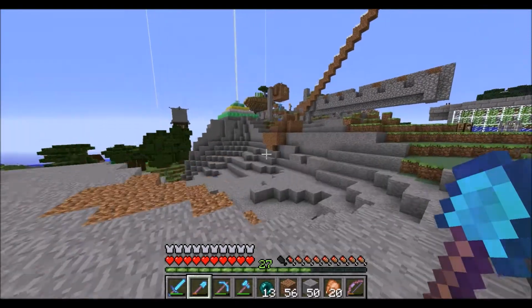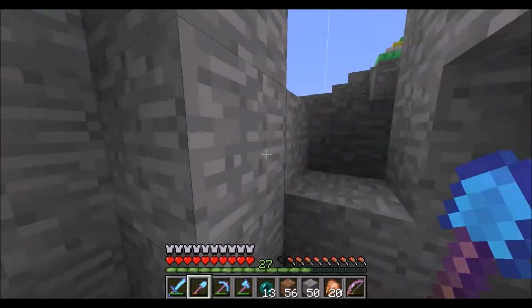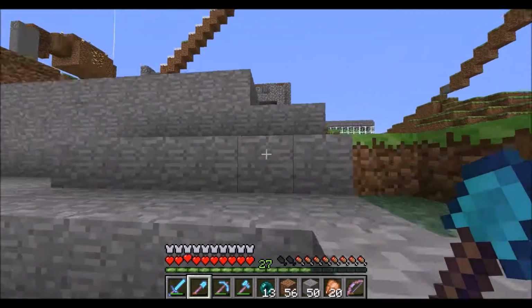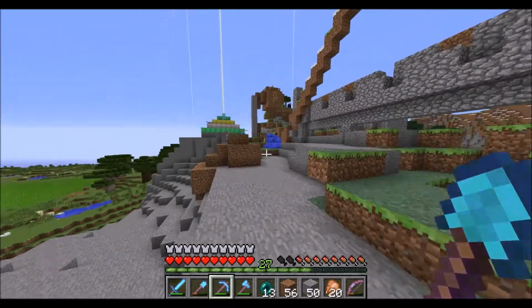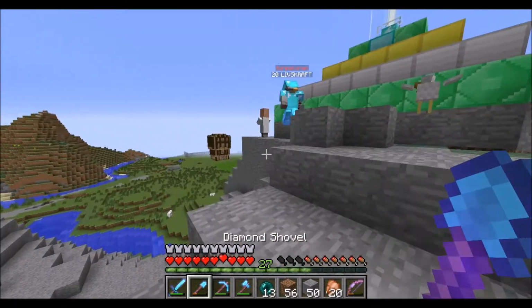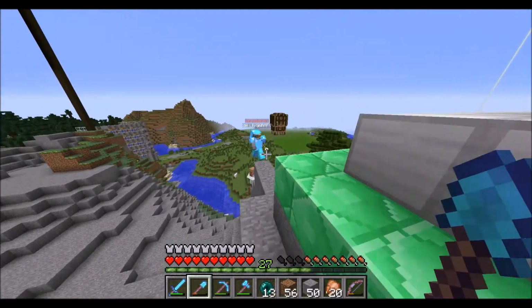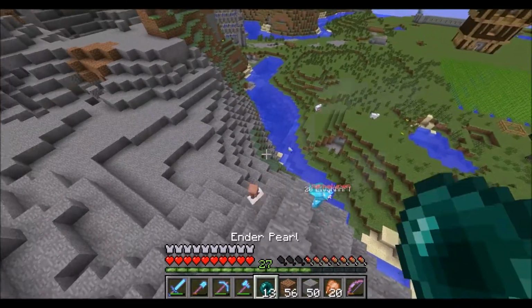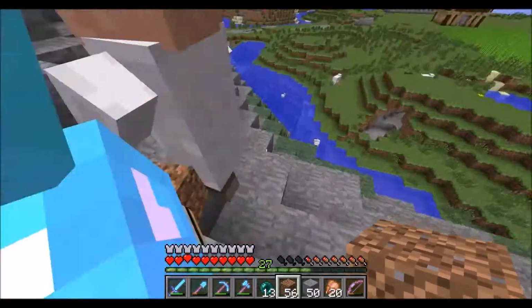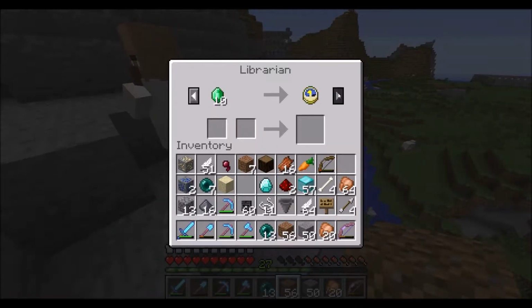Do you have rain? What if he gets killed? I follow him. I try to block him. What if he takes fall damage? But he doesn't do that, right? Look.